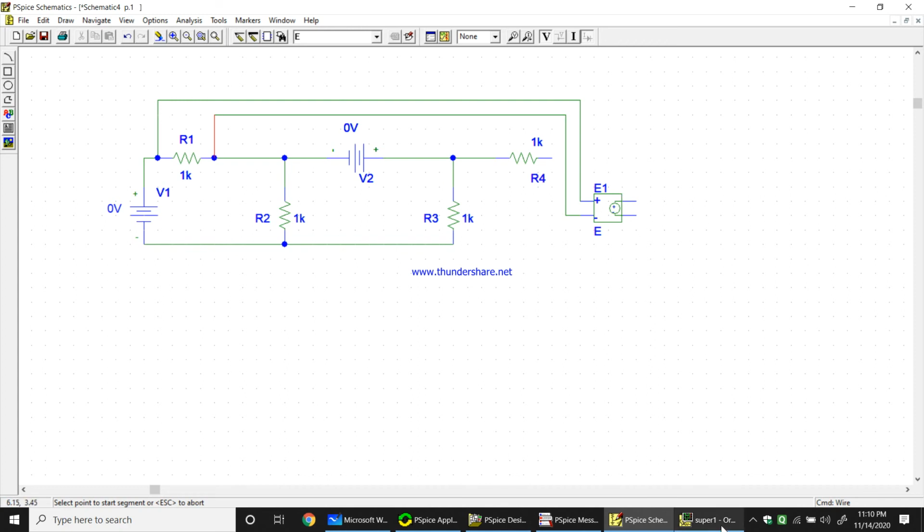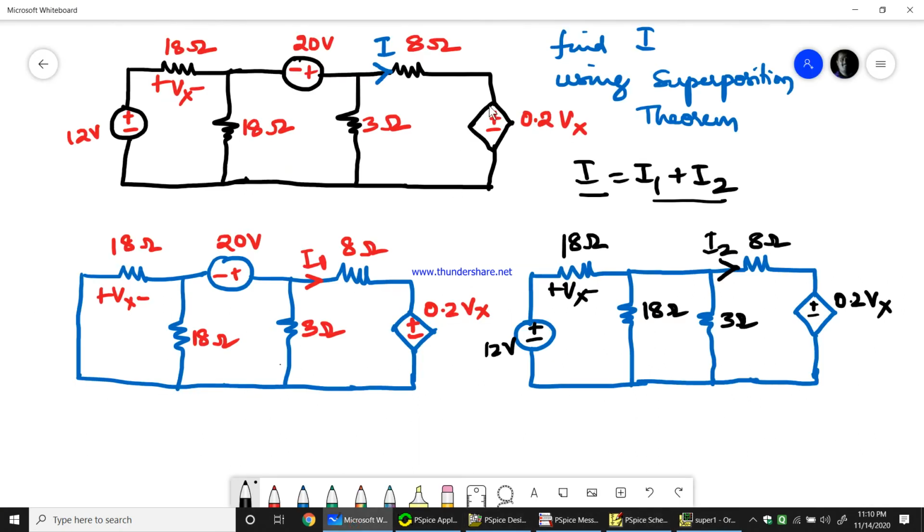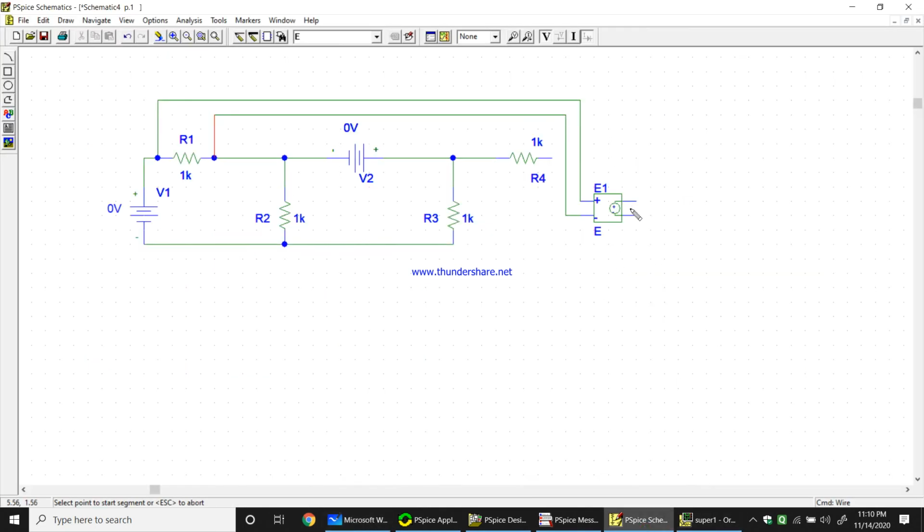Now this plus is connected to 8 ohms, this minus is connected to ground. Therefore I'll take this 8 ohm resistance, connected to plus, and this is connected to ground. Now the dependent source is being placed accordingly.